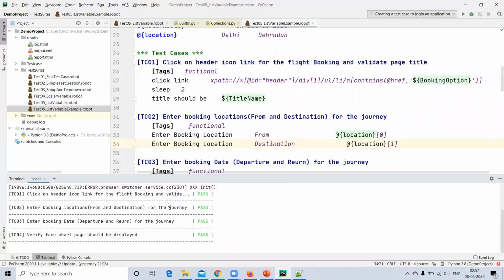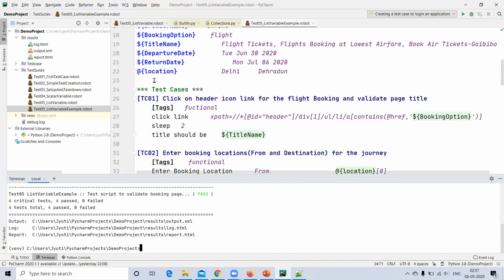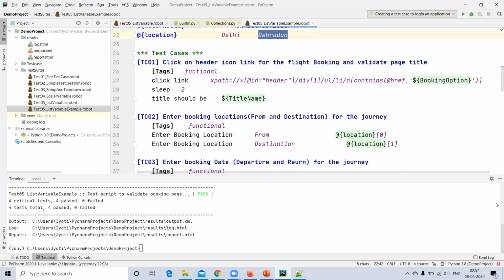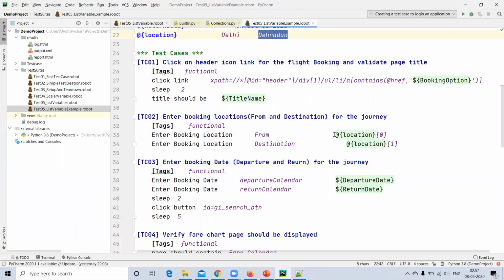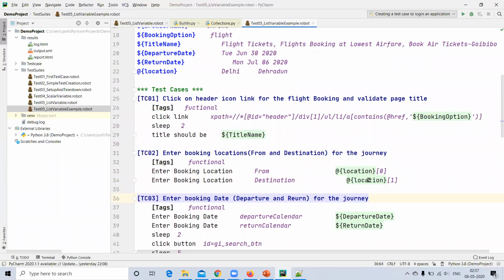So the fare price page is displayed. As you can see here, I had created a list variable, and in this list variable I had provided two elements, Delhi and Dehradun, and I had passed the index values over here. So this is how we can reduce our program or make it more generic by using a list variable.